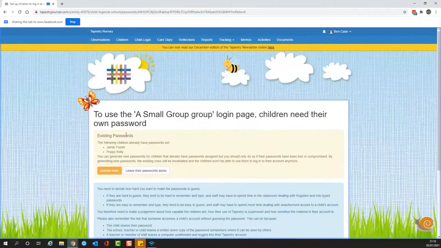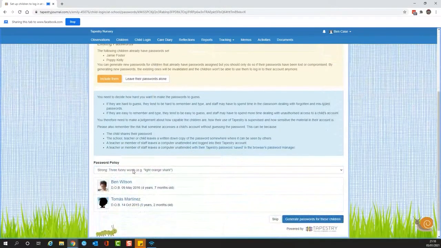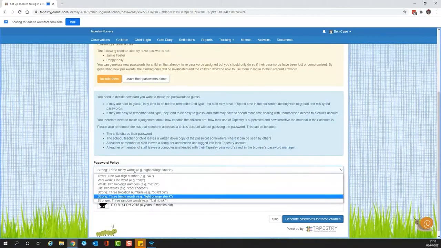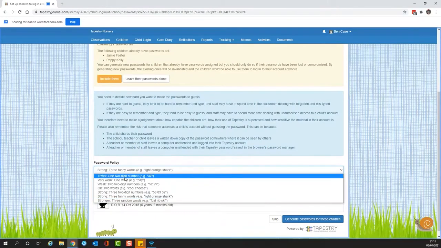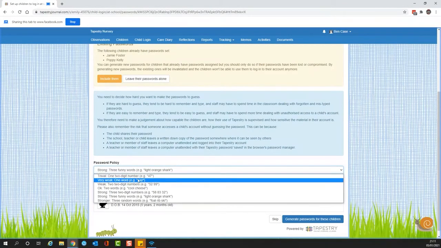Now at this point, I can decide what my password policy for the children is going to be. Especially if I was with the younger ones, I would go for trivial, which is a 1-2 digit number. Having worked with reception, you might even get away with the very weak, which is just 1 word.